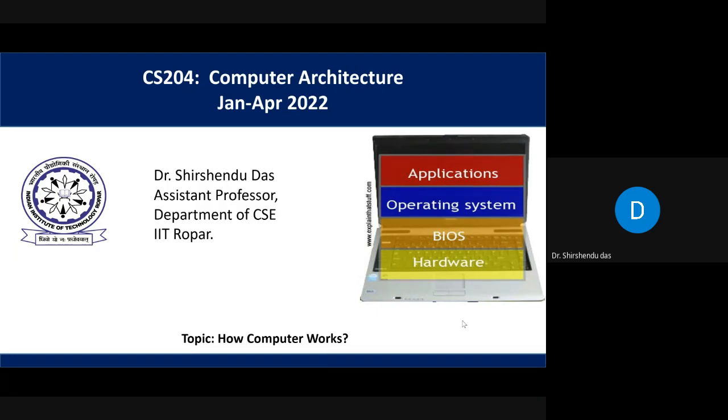Okay, so welcome to the second lecture of CS 204 Computer Architecture. From this lecture, we'll start the actual content of this course. The first lecture was only for explaining the details about the course, marking scheme and all. But you have to remember that whatever I explained in the first lecture is very important. The PDF file is also shared with you, so please read it once and try to understand all the rules that I have mentioned there. Those will be strictly followed throughout the semester.